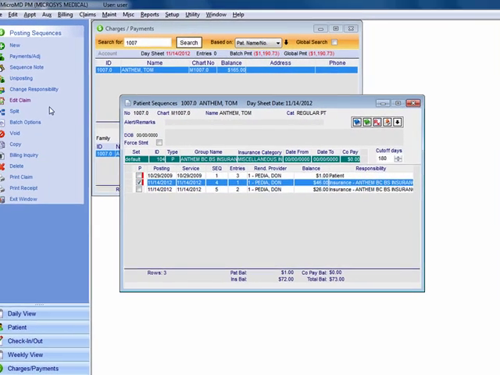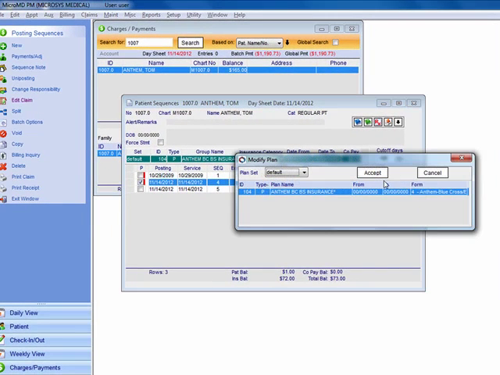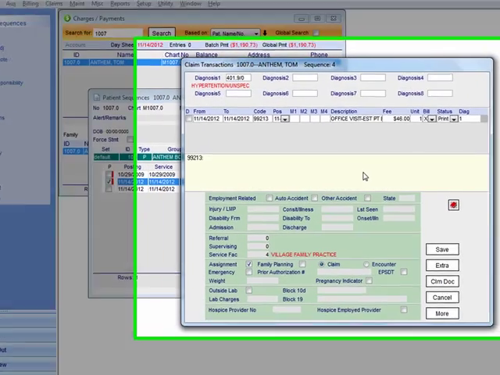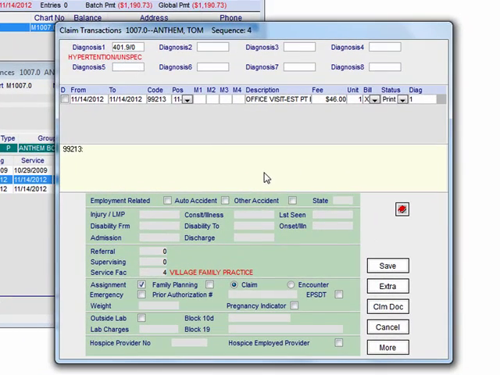So that is your edit claim window. This allows you to do multiple things. We'll recap because there's quite a bit here. I can change details of the claim itself. I can add the claim transaction information such as injury dates, referring doctor, authorization, block 19 information. I can also access UB information under the extra button, or under the more screen, I can access adjudication information, line level information, drug loop information.